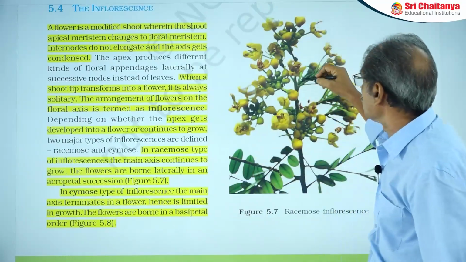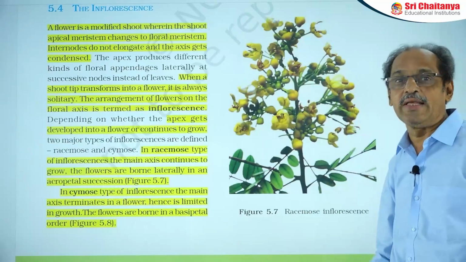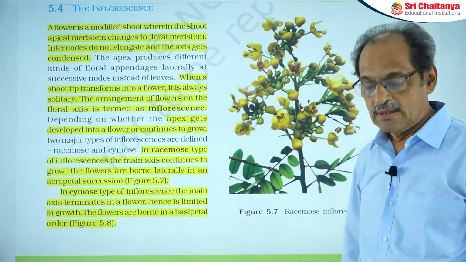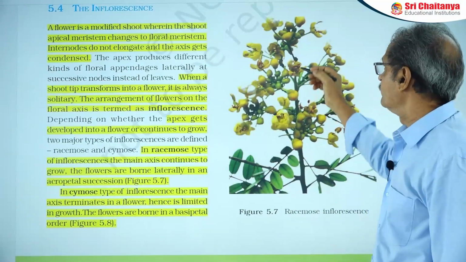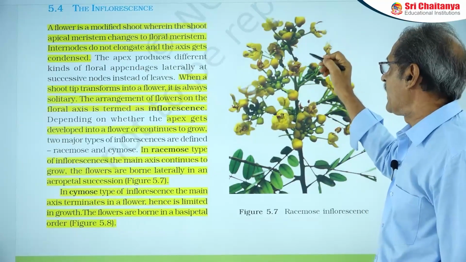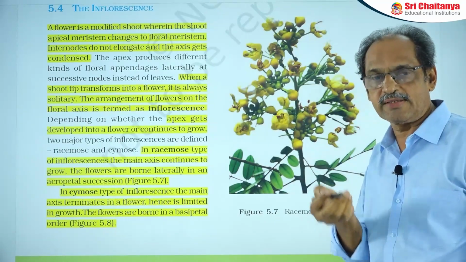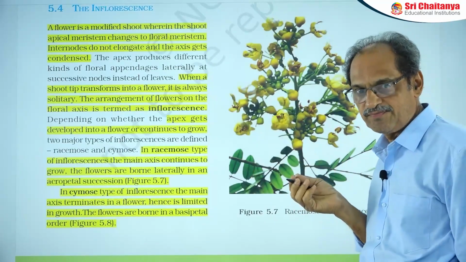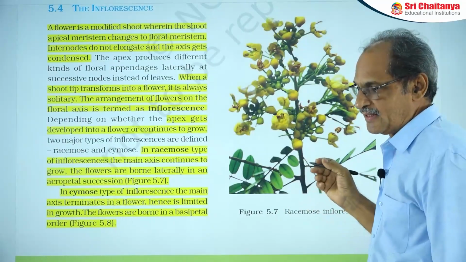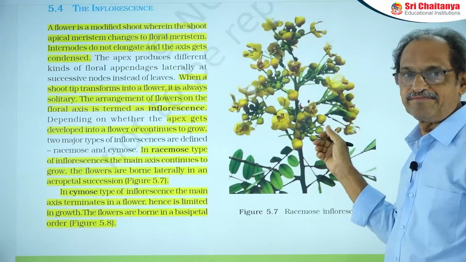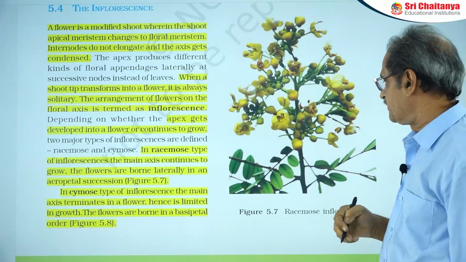So, in racemose type of inflorescence, what happens is the peduncle grows indefinitely. That means the tip of the peduncle never modifies into a flower. That is the first one. Second, the flowers develop in acropetal manner. Older flowers are at the base, younger flowers are at the apex. If the peduncle is condensed, the opening is centripetal. If these three characters are there, then it is called racemose.